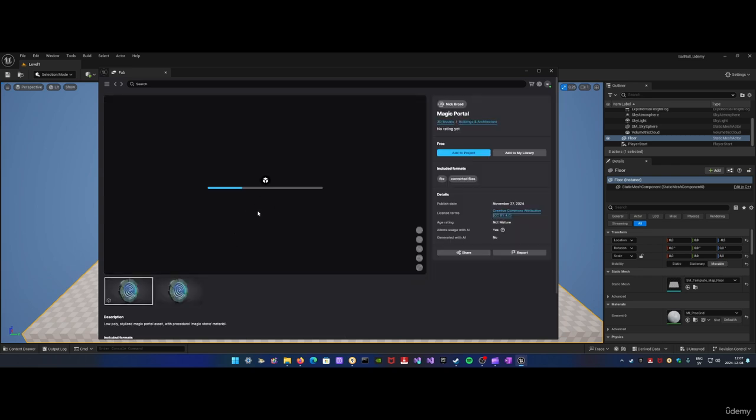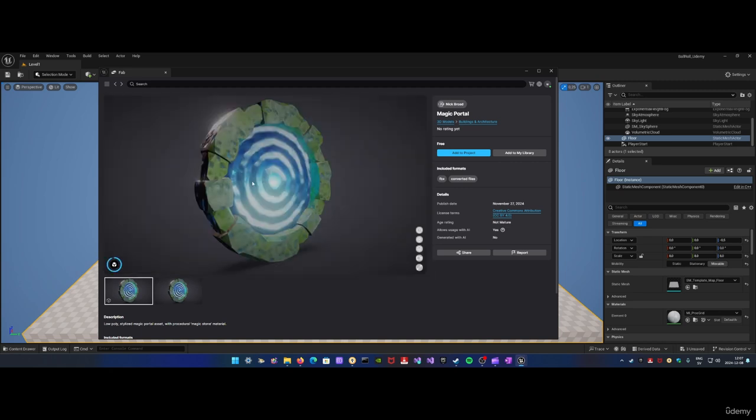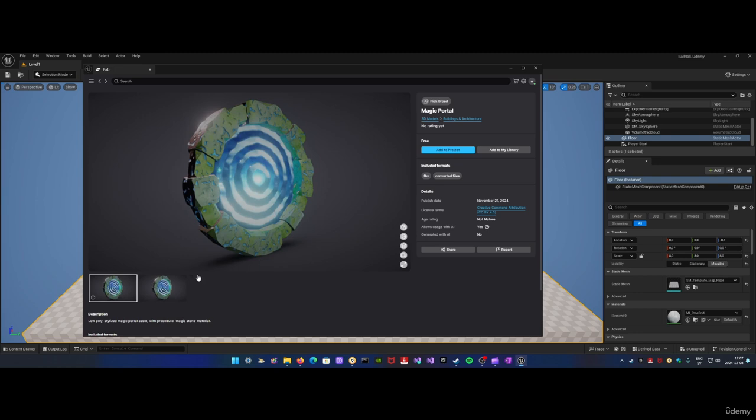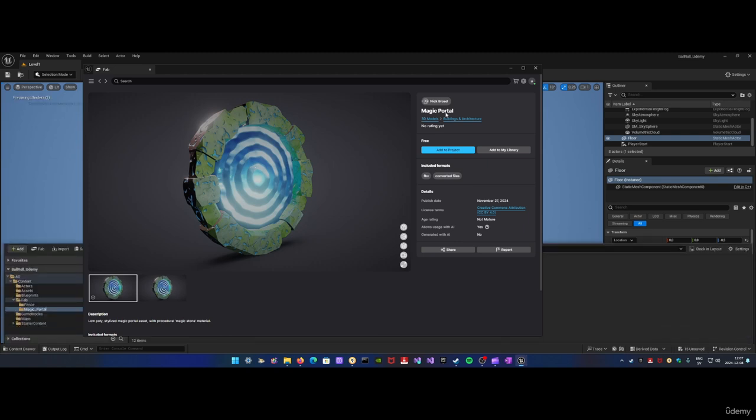We will use this to create a portal actor, so the ball can teleport from one location to the other, which will make the game much more fun. So I'm going to click on Add to Project. This is a free asset. Everything we download is free. So now I have a Fab folder here. It says Fence and Magic Portal.